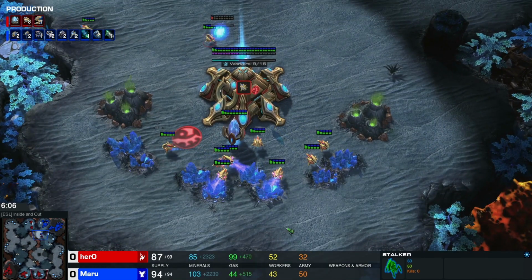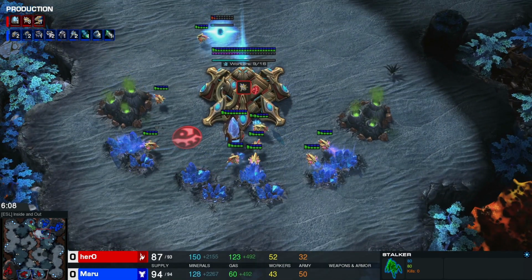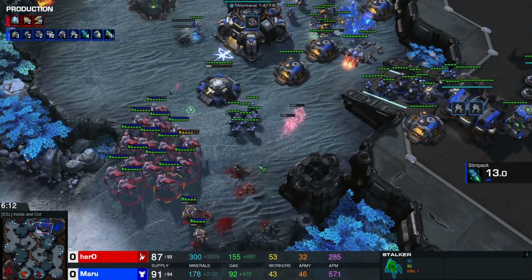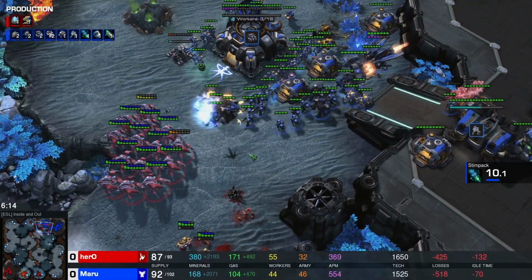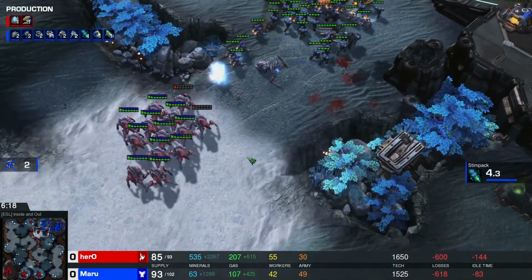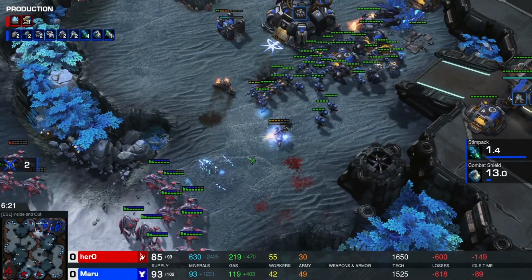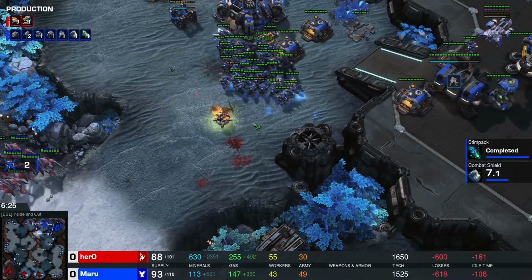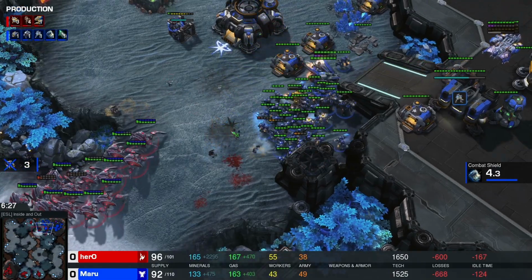At the same time he has quite 10 more probes than Maru, and let's have a look. Here we go, where the first blink is being used. Marines will fall left and right. Now the bunker is being targeted. Really nice job here by Hero, taking Maru by surprise, sniping some infantry, sniping 2 SCVs, and the bunker has fallen here as well. So Maru even had to place a auto turret down.